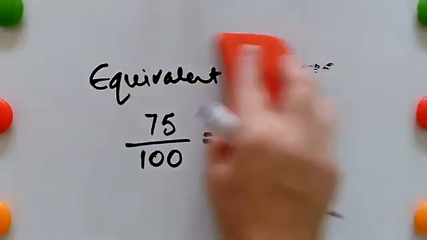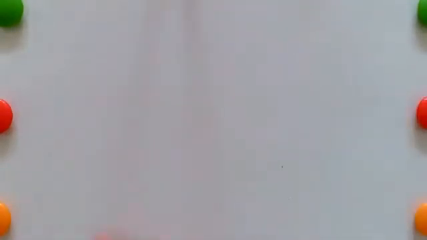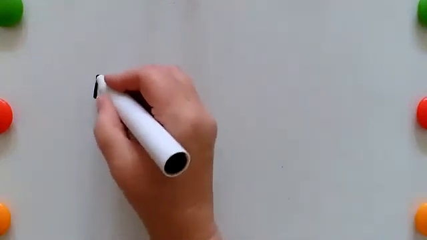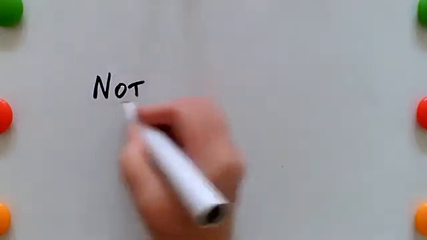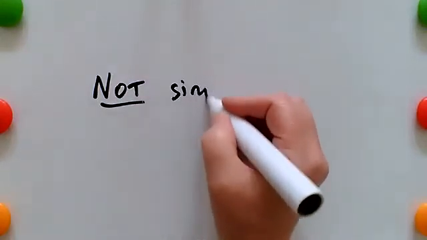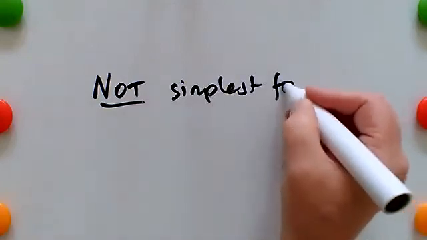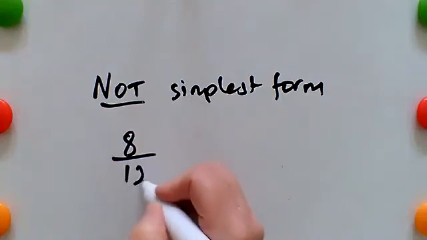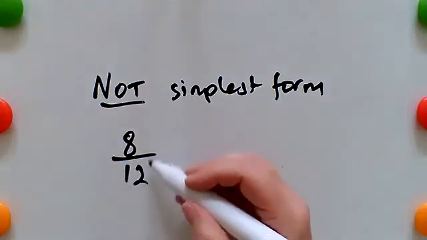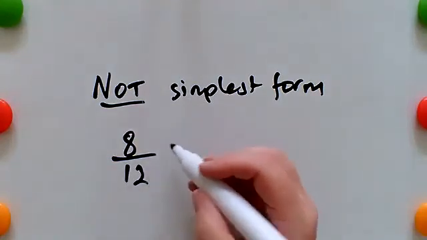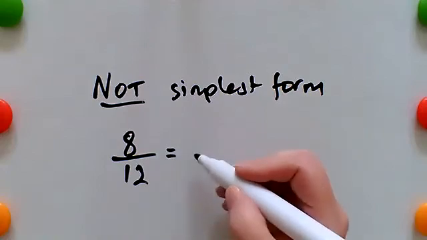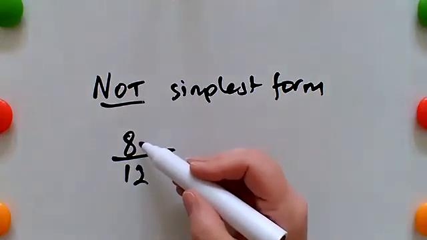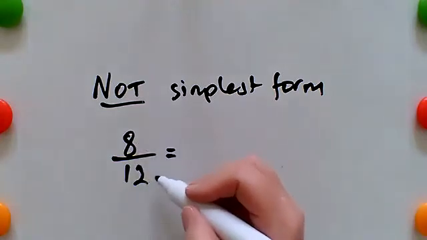And the final part, which one of the fractions was not in its simplest form? So we've already talked about this a little bit already. The answer was 8 over 12, and this is because 8 over 12 was the only fraction that could be cancelled down. So remembering that cancelling down means that there's a common factor that I can use to cancel down the numerator and the denominator.